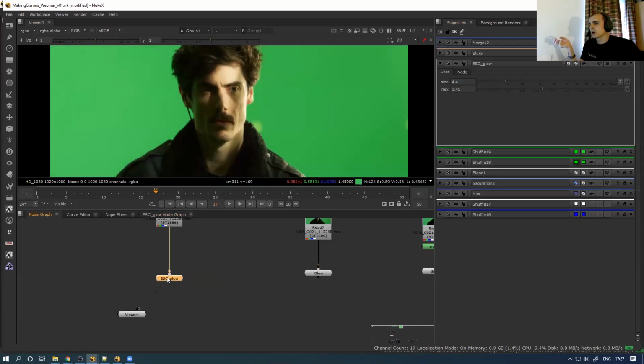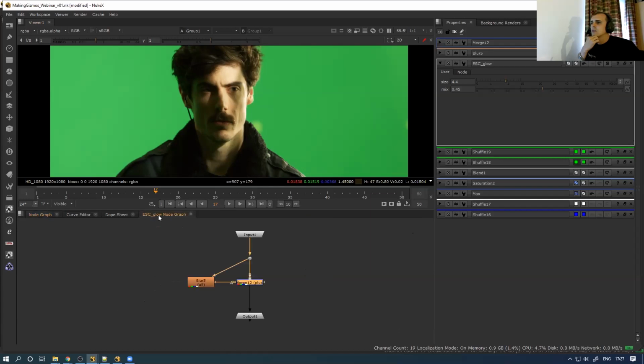Now, how this differs from a toolset is that here we have separated the interface, which is what the user is seeing, from the algorithm that actually makes it work. And this is a principle from programming and from application development, which is called information hiding, that the user doesn't always need to know how the internals of the algorithm actually work.